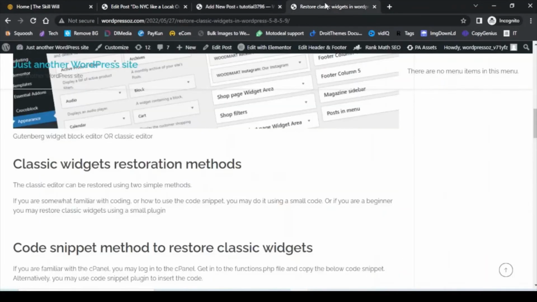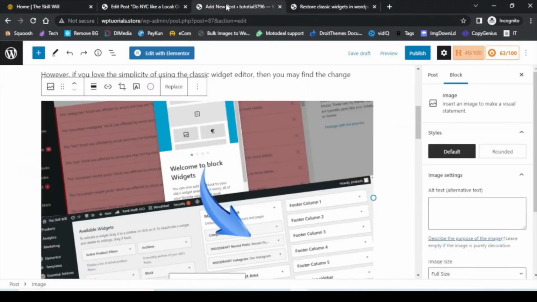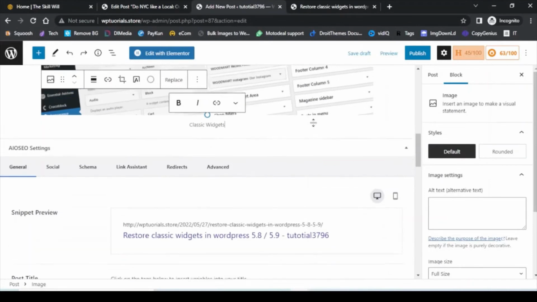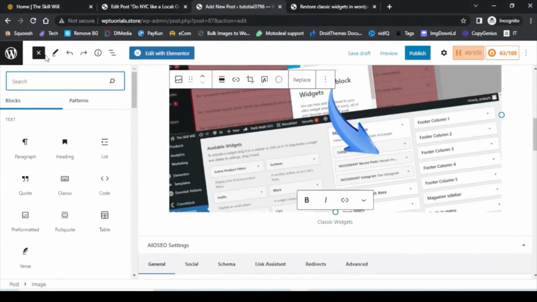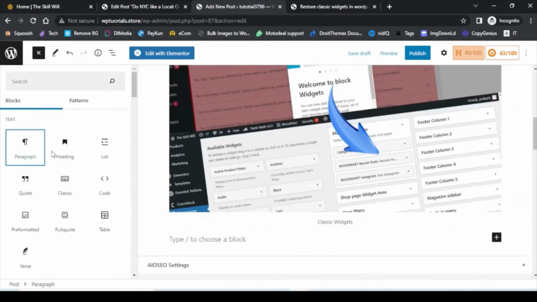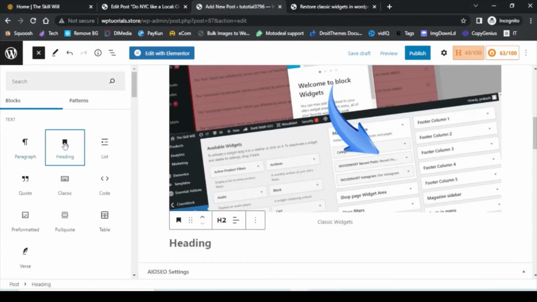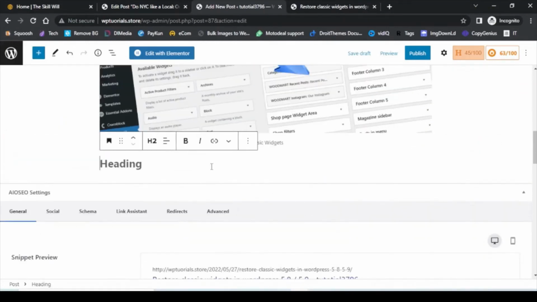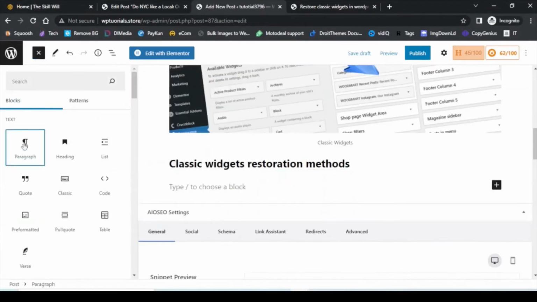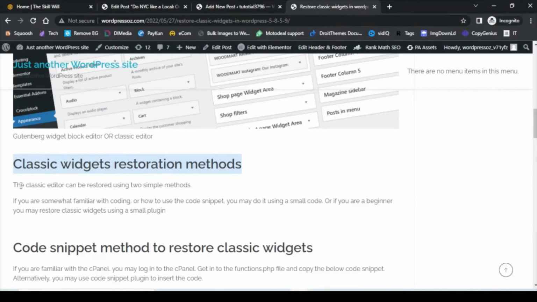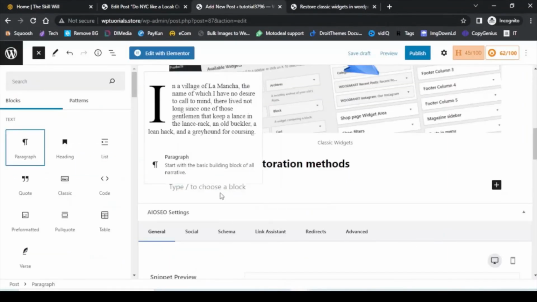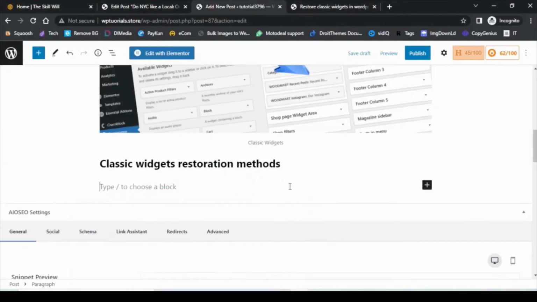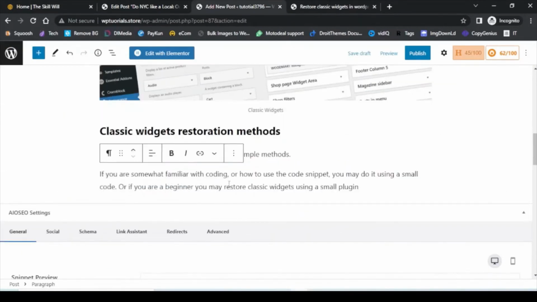So next I will check, I have another heading. I will just copy that and come back to this page. Click on this plus button. I will select a heading, sorry, and insert this heading. Now next I need to have the paragraph, and I will copy this text and paste it into the paragraph section.